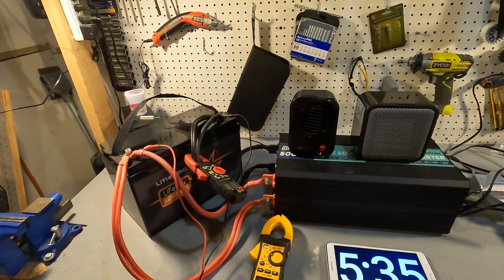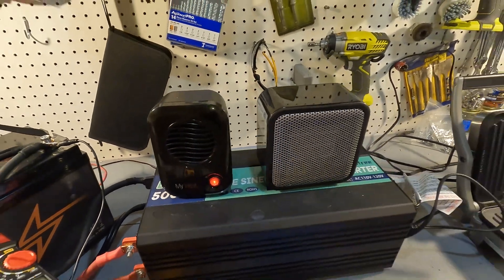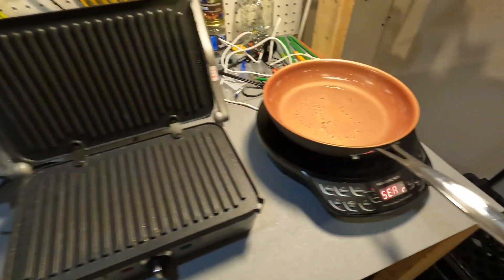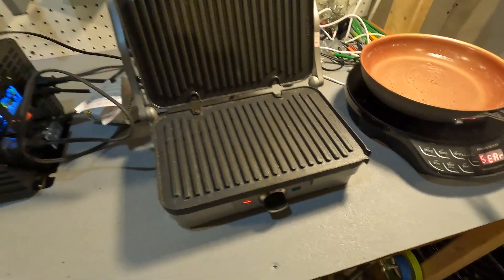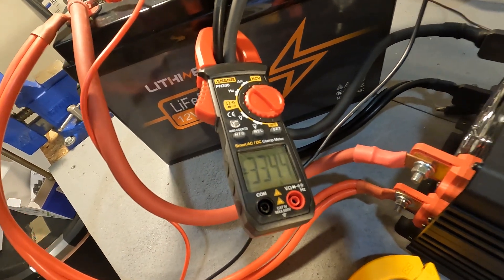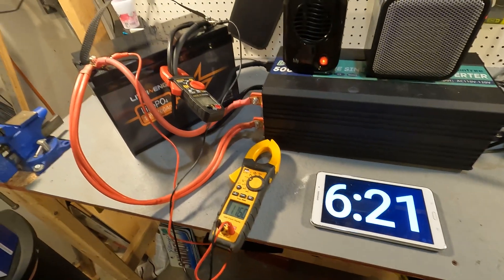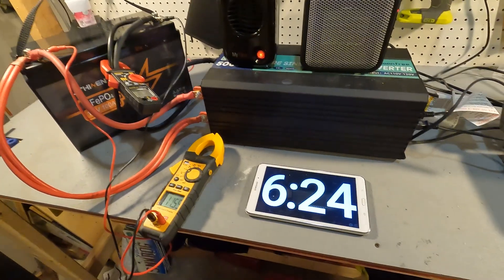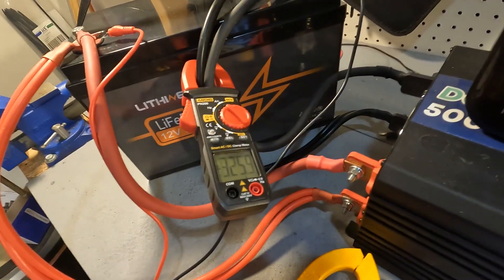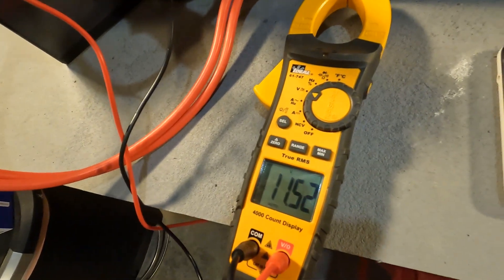Now I'm going to try to get past 300 amps to see if the battery shuts off. Turning on the additional heater, setting the induction cooktop to 1300 watts max, and turning the gridler to high. Our amperage is now 338 amps — it's starting to come down a little but it's well over 300. The battery voltage has dropped to 11.65, down about a volt. After about 30 seconds we're holding steady at 324–325 amps, and the battery voltage is down to 11.52.